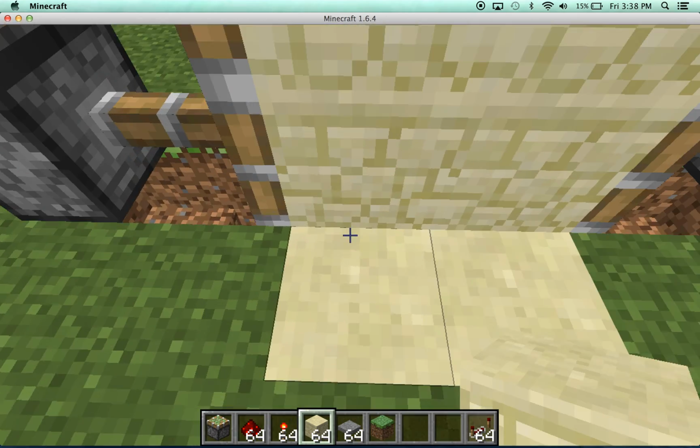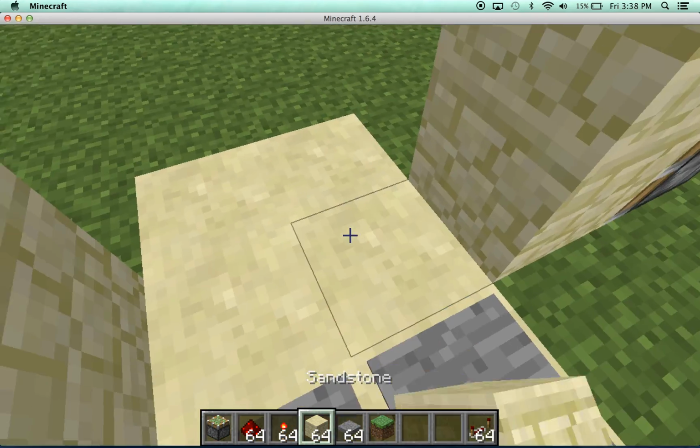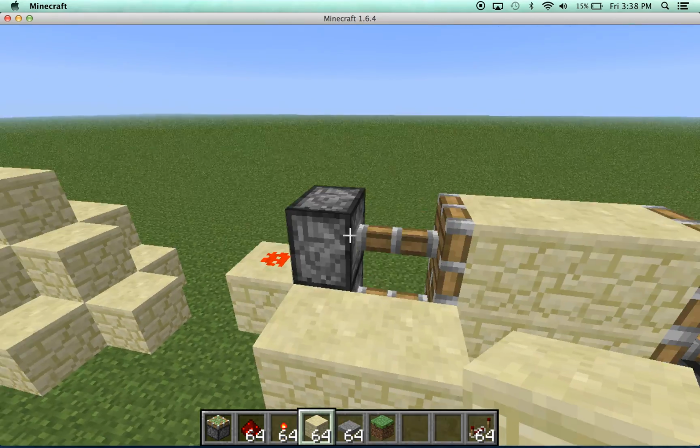I don't really care, Rishi. So then put your pressure plates. Cover the rest up, and that's it. You're done. It's pretty simple. And decorate it however you want.